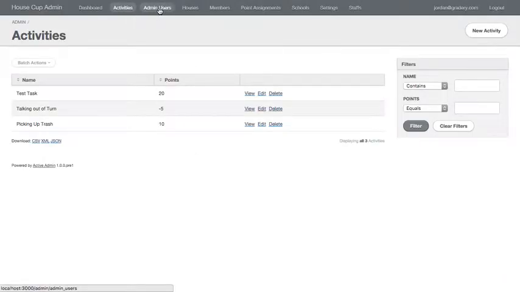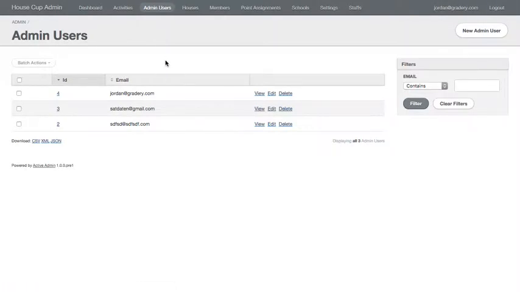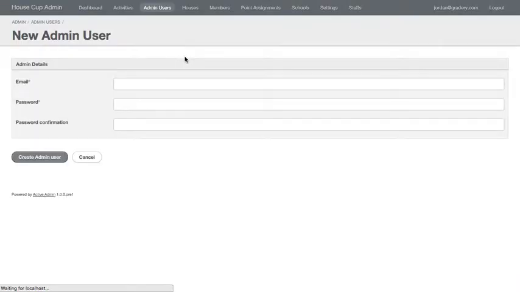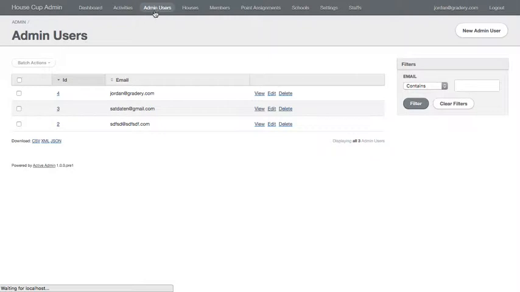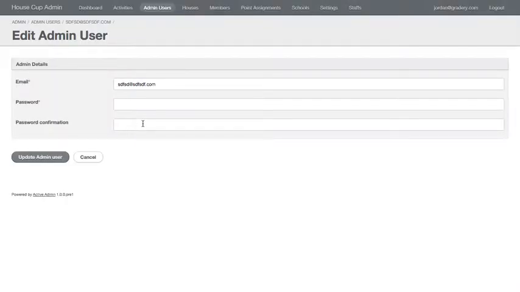The admin users page actually allows you to provision additional admin users. So in this case, we could make a new user, say you get a new assistant principal or something like that. You can make them a new account, providing an email and a password. There is one caveat. If you go to edit one of these, you are required to change their password when you edit this. This is done so that they have to be made aware that you are changing their password, or otherwise editing their stuff. Though in general, you probably won't have to do this.